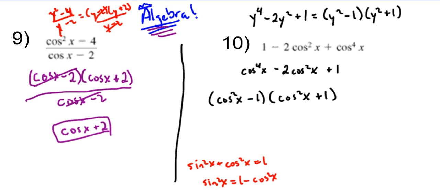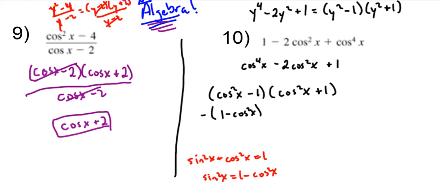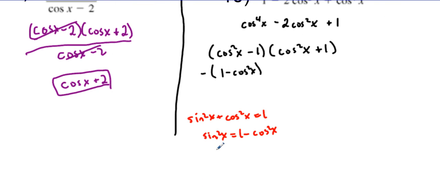So if I factor out a negative 1 here, out of this one, I could have 1 minus cosine squared of x right there. And this one right here, I could probably put in whatever cosine is. I'm just kind of throwing different things in here. We also know that cosine squared of x, using the same trig identity, is equal to 1 minus sine squared of x.